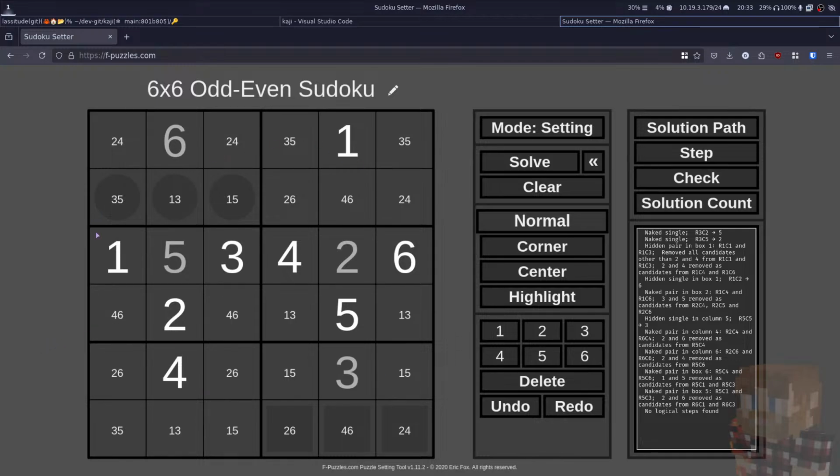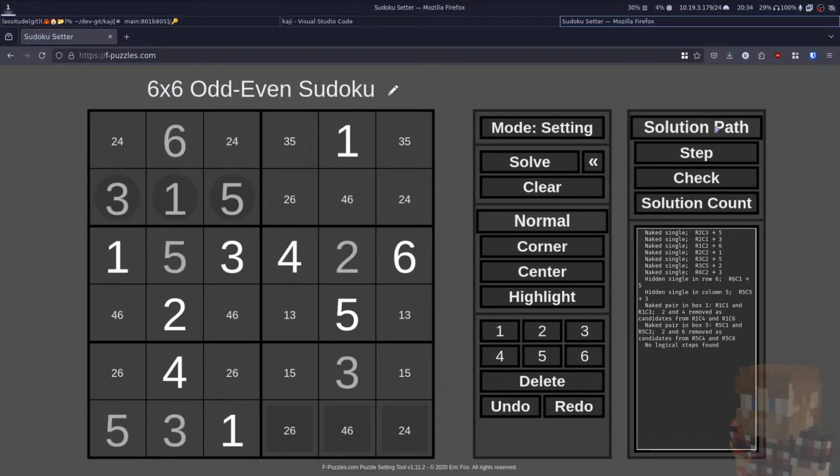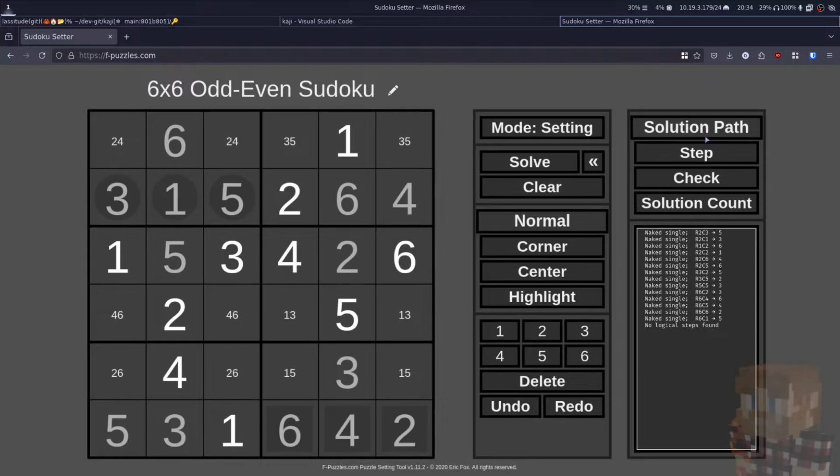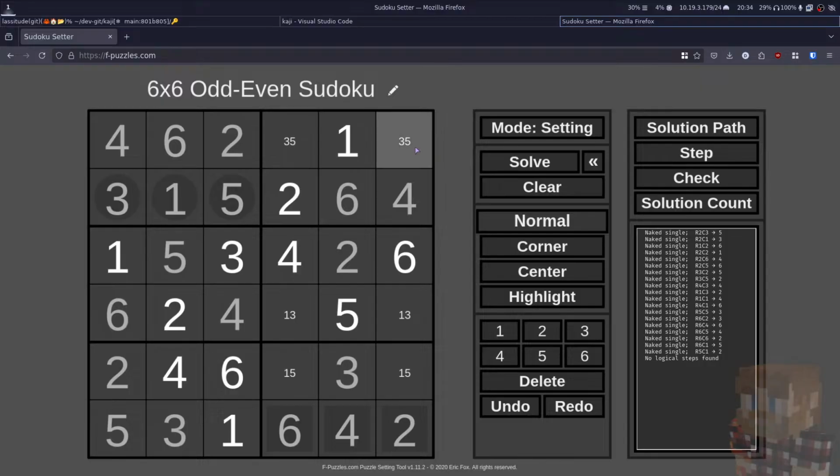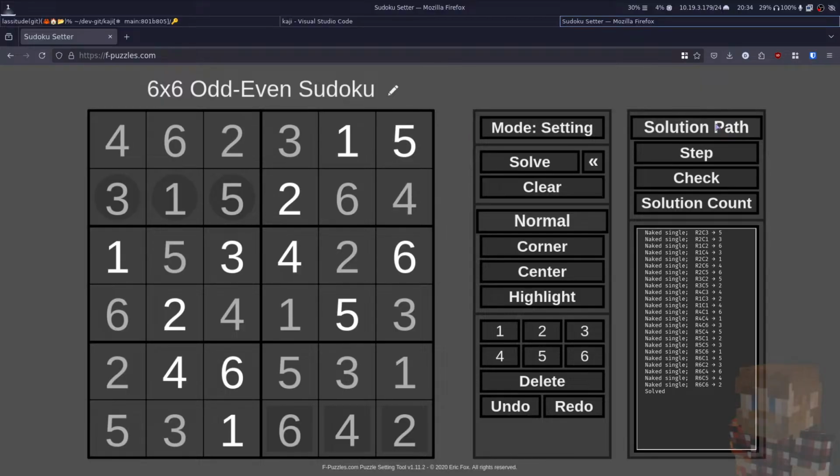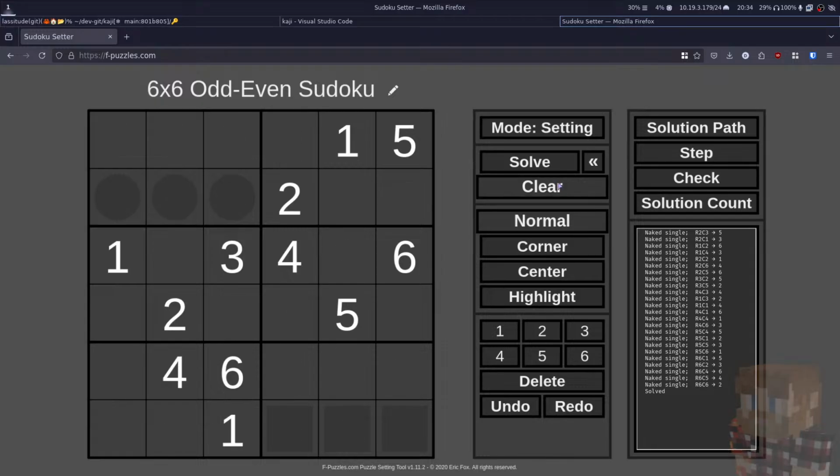We're just going to chase this around a little bit more, because at this point, odd and even aren't interesting to us anymore. We just need to put enough information into the grid that we can keep solving. So we're getting somewhere. We're there. So it's all naked singles, apparently.